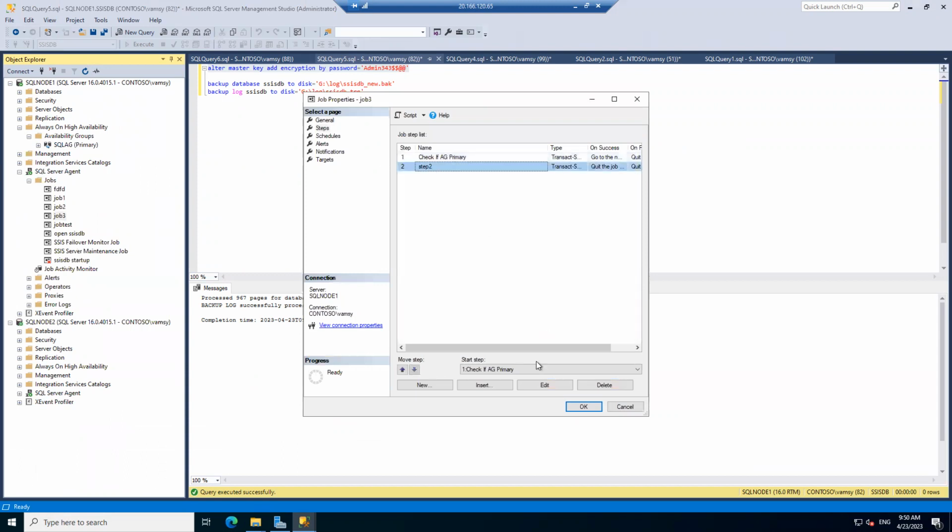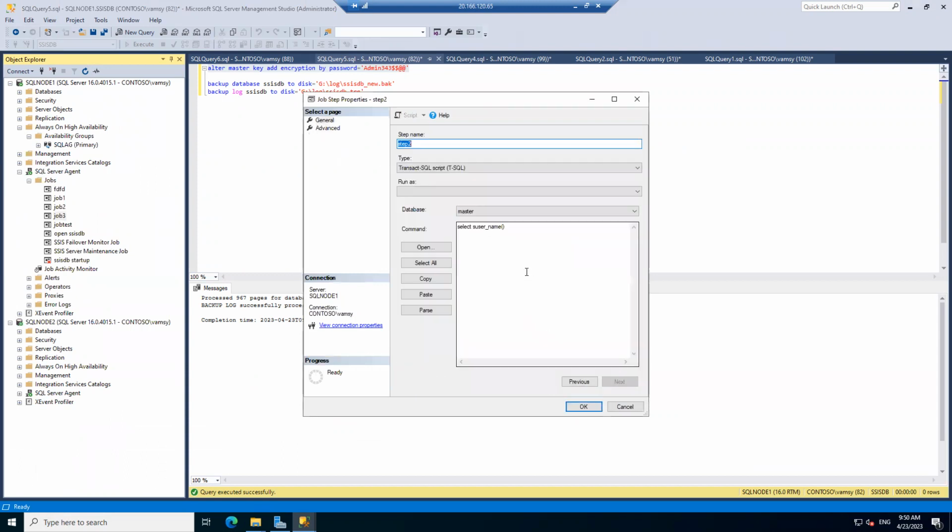He comes and says, okay DBA, can you change this to some other command? For example, let's write select star from sys.tables. I'm just giving you a demo; in real time, you'll come up with your developer scripts.